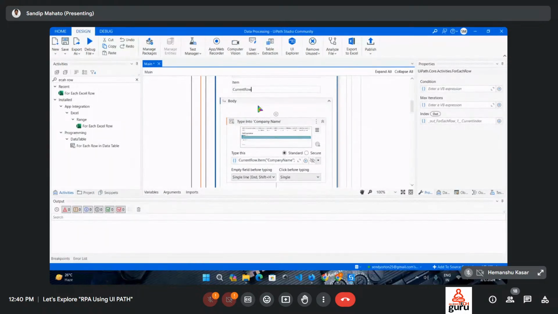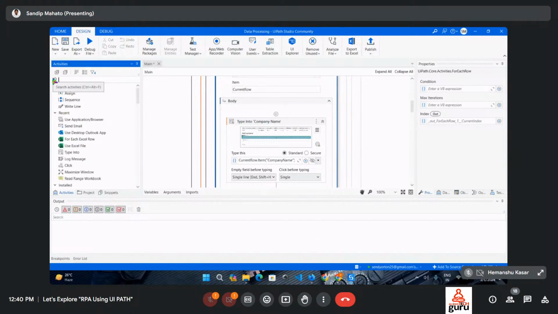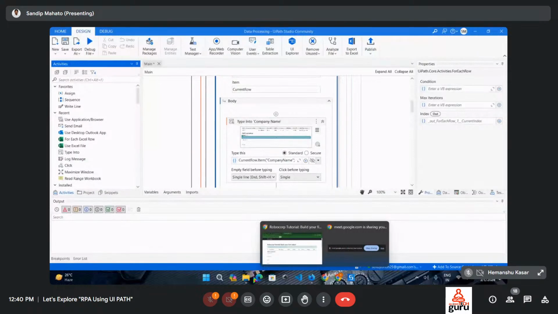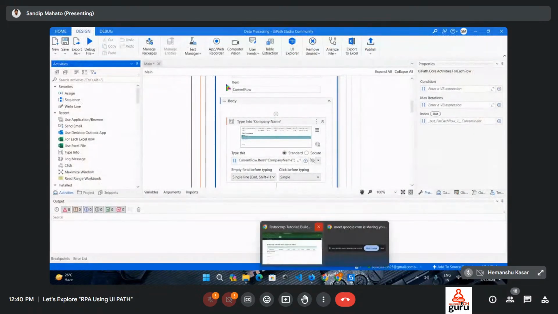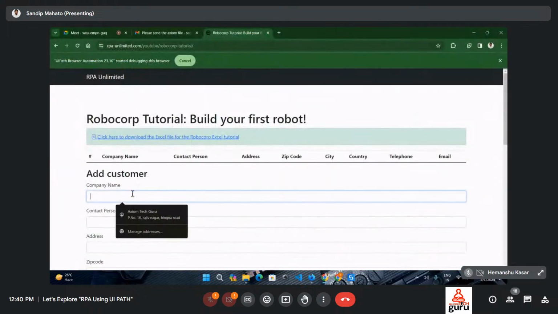What we have to do is fill that row's details in a form. For that, we have to access that form. We are going to type something here.